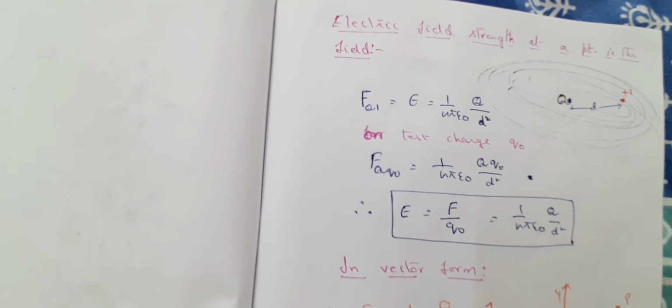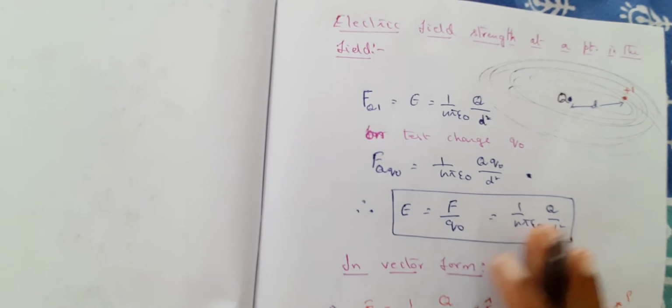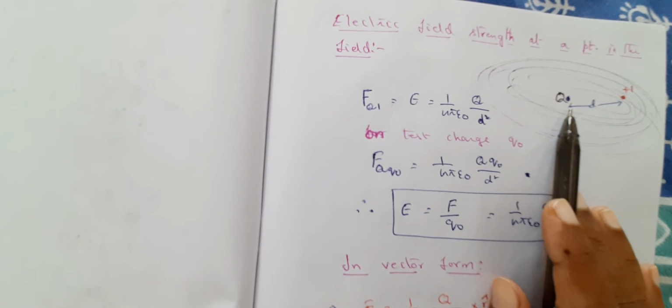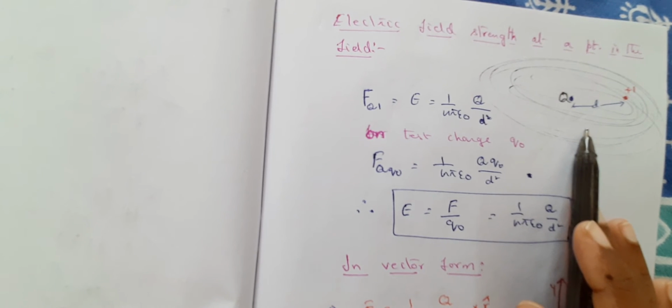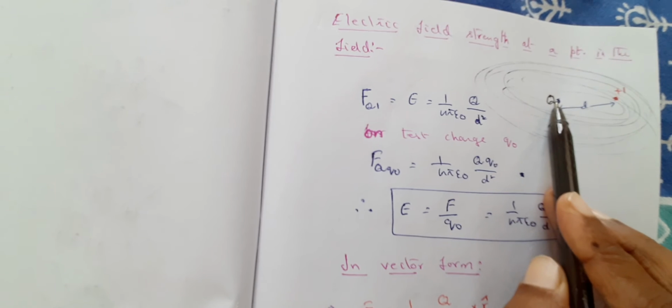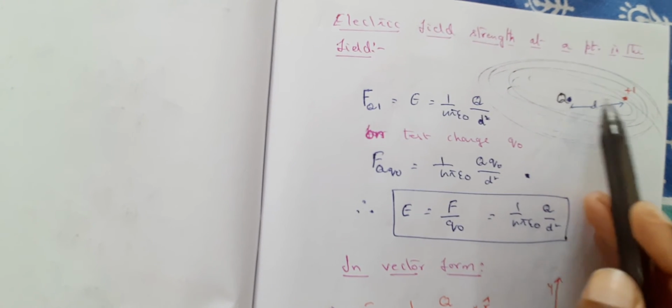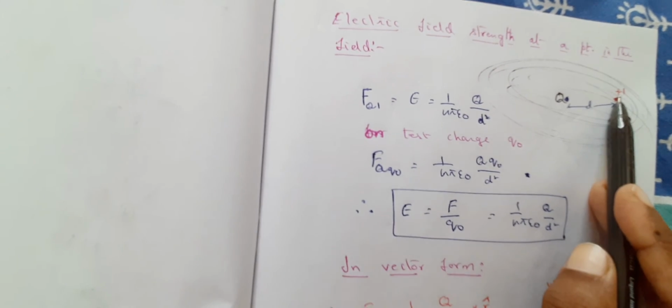Now to find the magnitude of electric field strength: it is the force experienced by a unit positive charge. Let me imagine that Q is a charge. Whenever we talk about this, please remember that these are all point charges, because we are applying Coulomb's inverse square law, and we already discussed that Coulomb's inverse square law can be applied only when the charges are point charges. So here is one point charge with magnitude capital Q, and there is one more charge, plus 1, here.